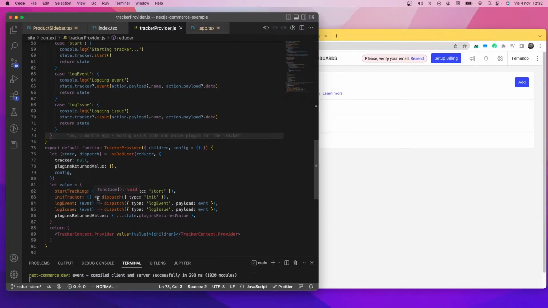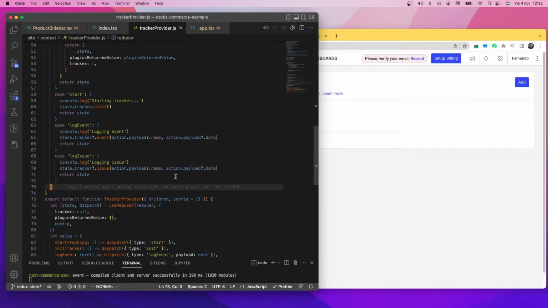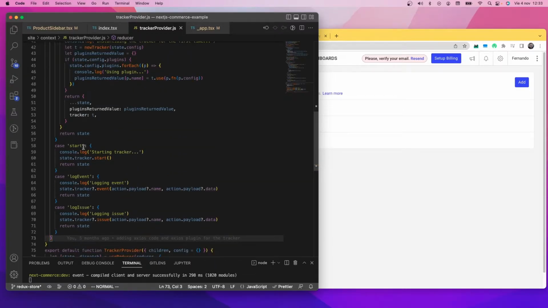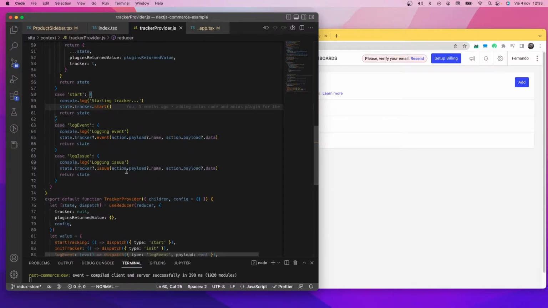This is all to make it simple to be able to use the tracker from different pages on the site, on a complex site. So right now it's already configured to initiate the tracker, to start it, simply calling the start method, and also to log issues or events.